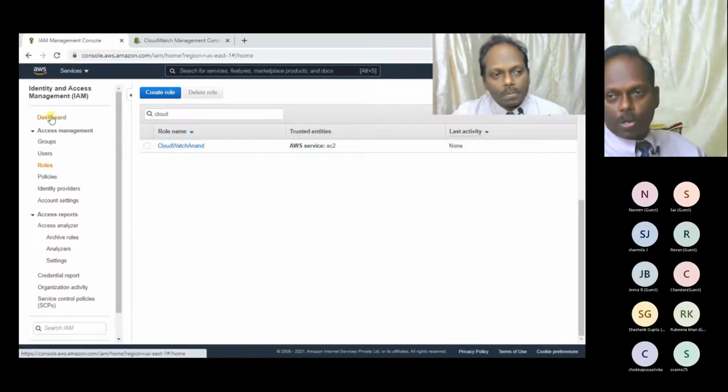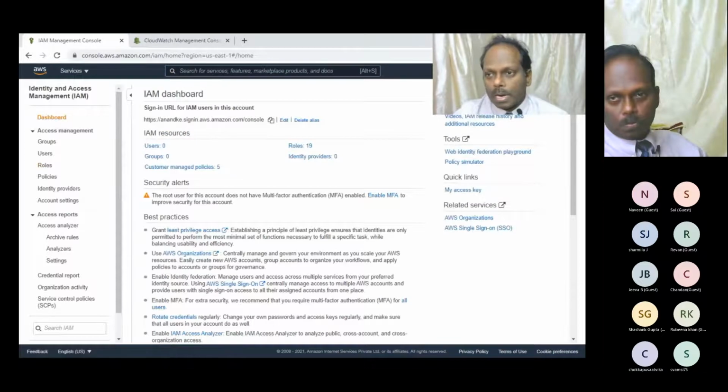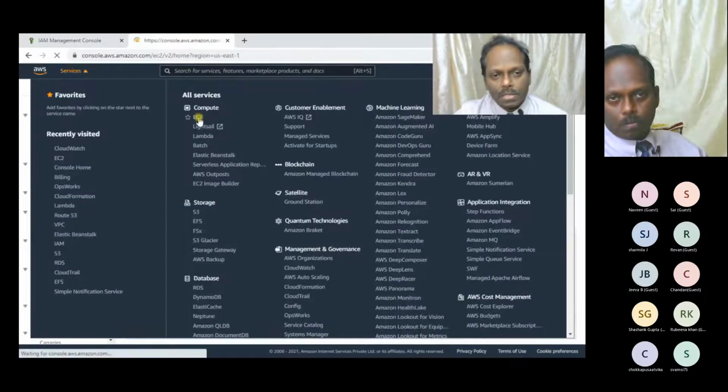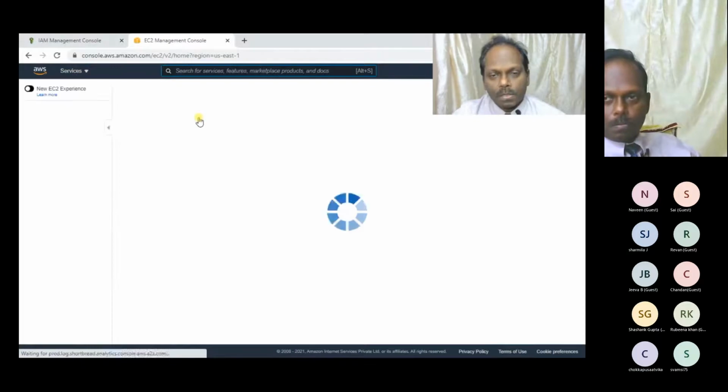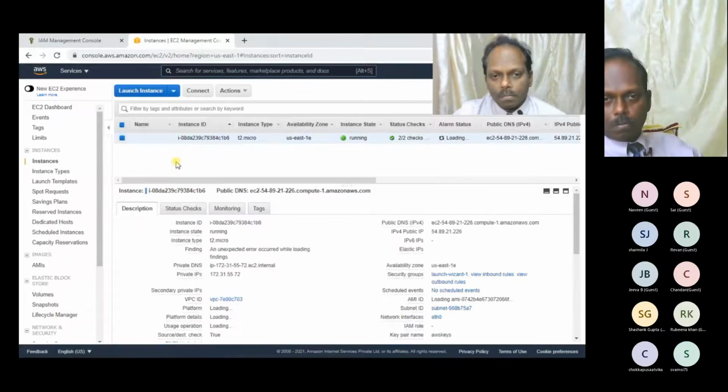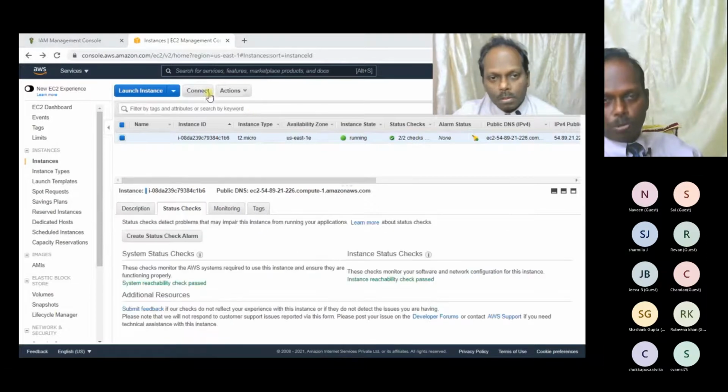Now attach the role to your EC2. I will assign this role to the instance which I have created. In this service, go to the EC2 dashboard and open running instances. Step by step, I have shown you this lab.